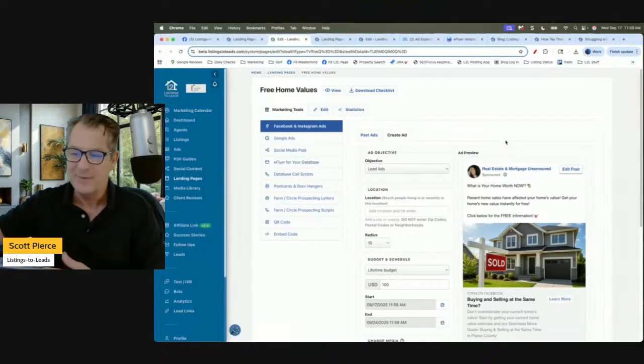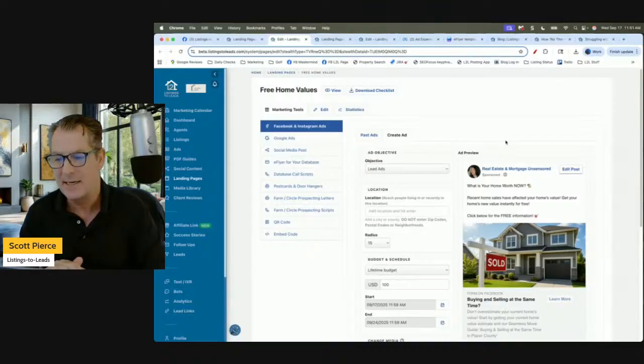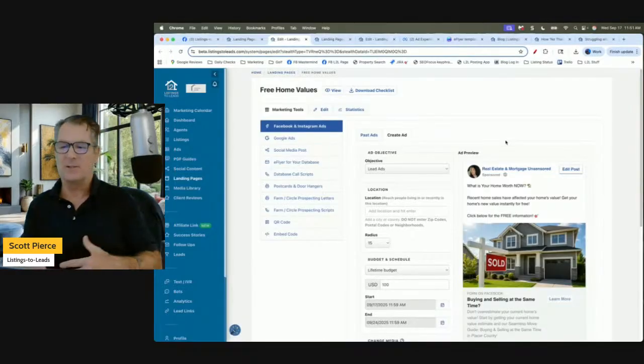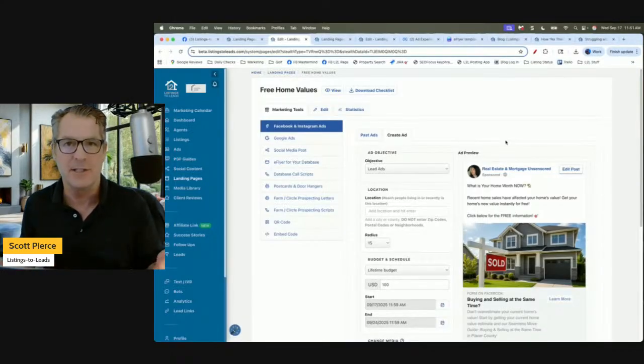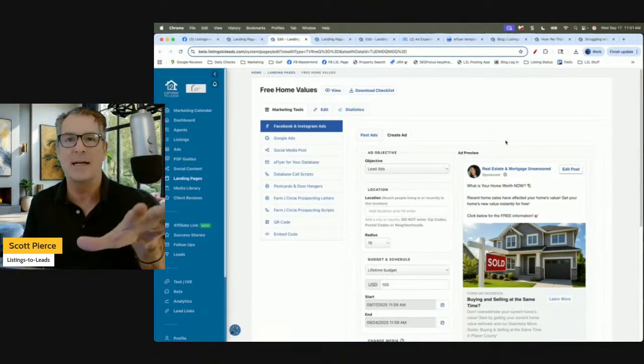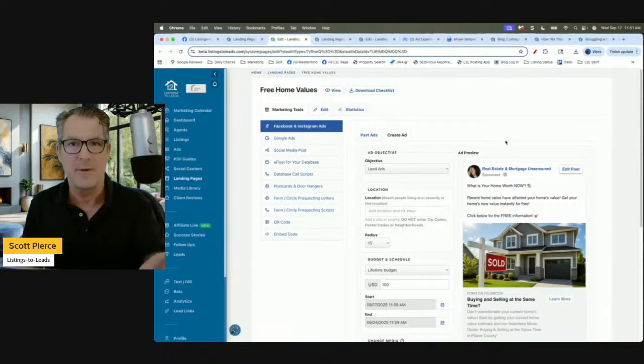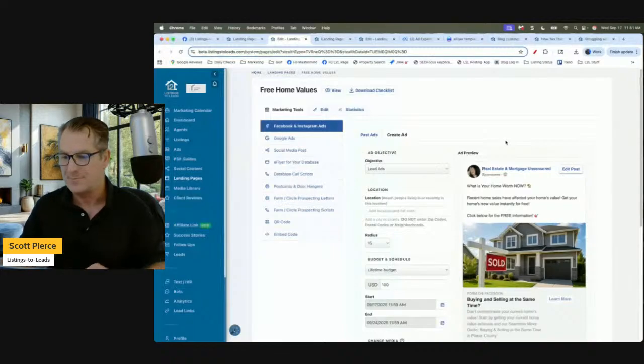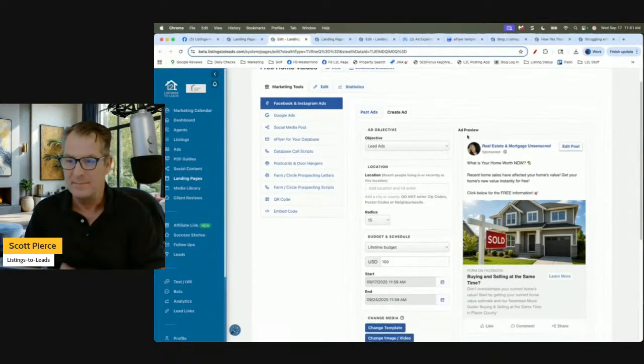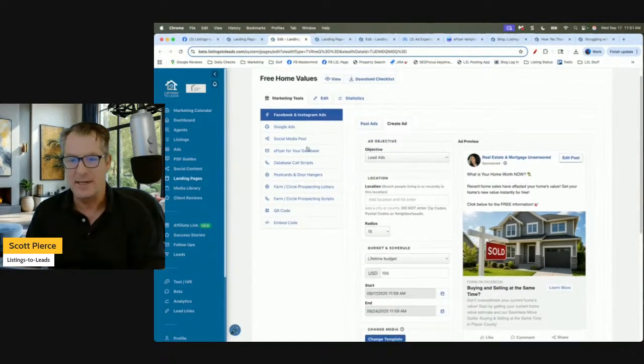And B, a renter is not going to click on what is your home worth, unless they're thinking about maybe trying to buy the home that they live in. It's essentially like self-selection. I'm not going to click on an ad that has nothing to do with me. I'm going to click on an ad that's appropriate, that I'm interested in.